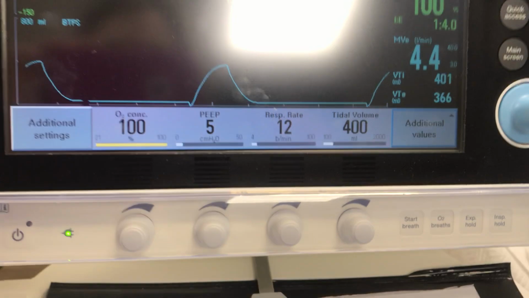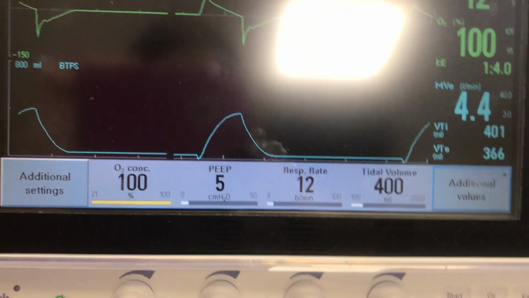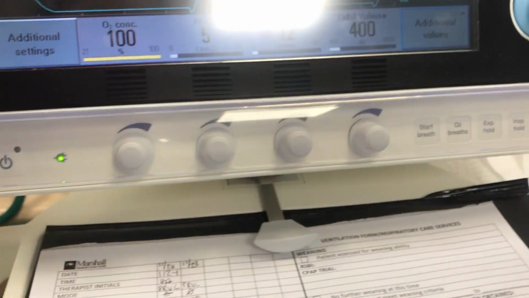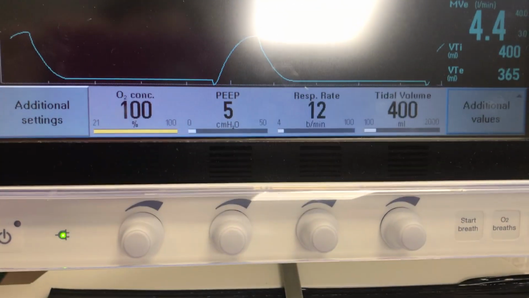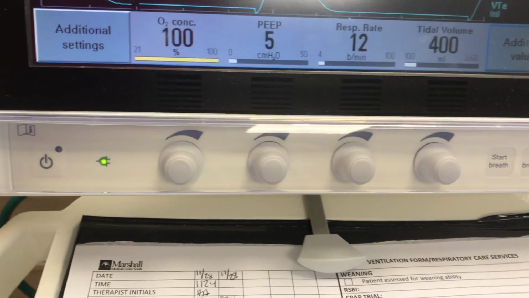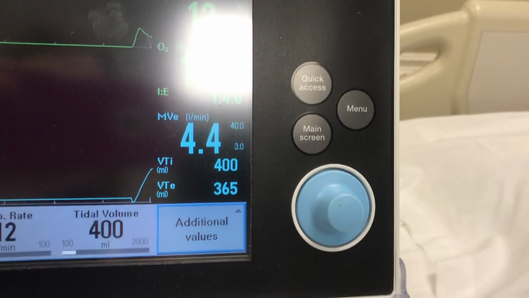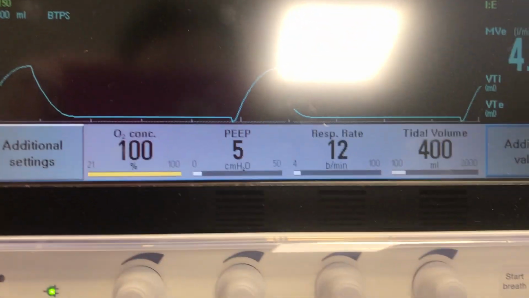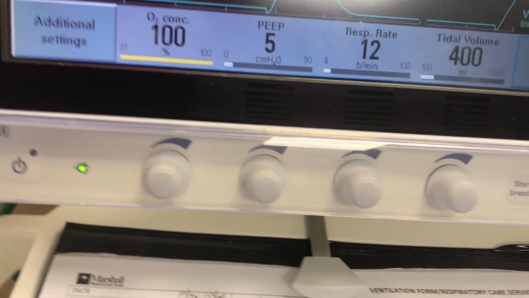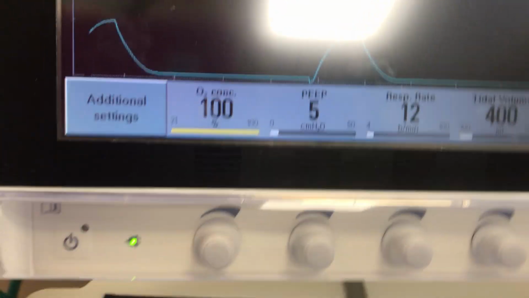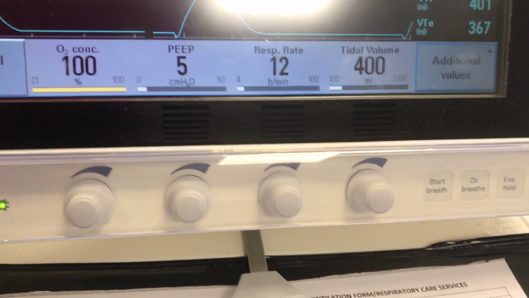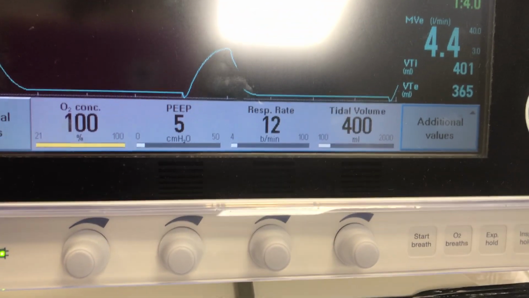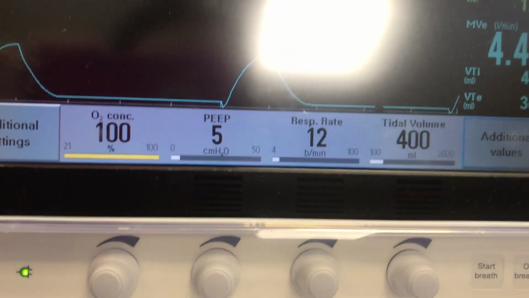Spontaneous, I don't have one using a test lung, so if they did anything under or way over the set tidal volume, then I would write that as a spontaneous. A minute volume, which is at the 4.4, I'd write that. My FiO2, which is at the bottom. My PEEP, which is also right beside my FiO2. Pressure support if we're in one of those modes.